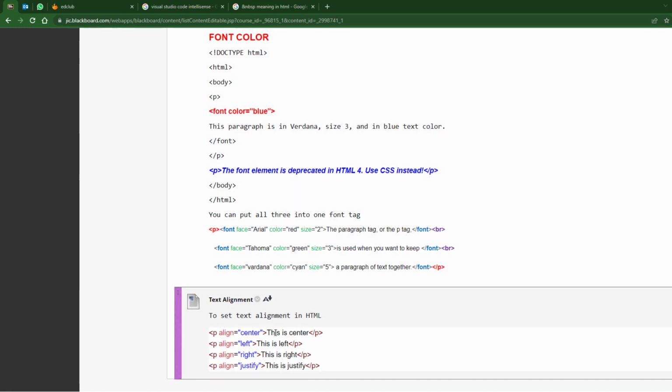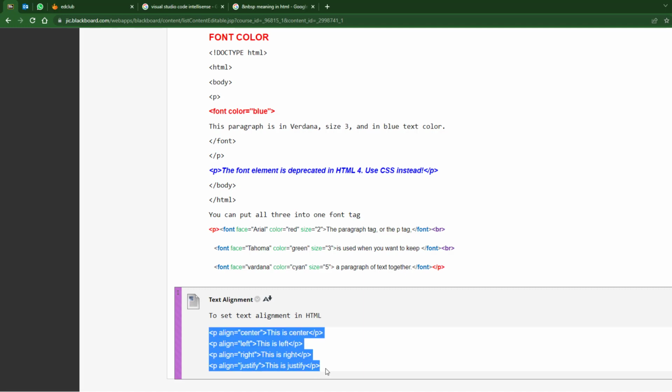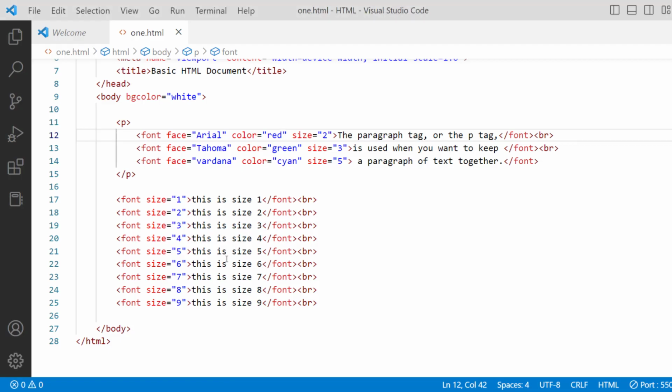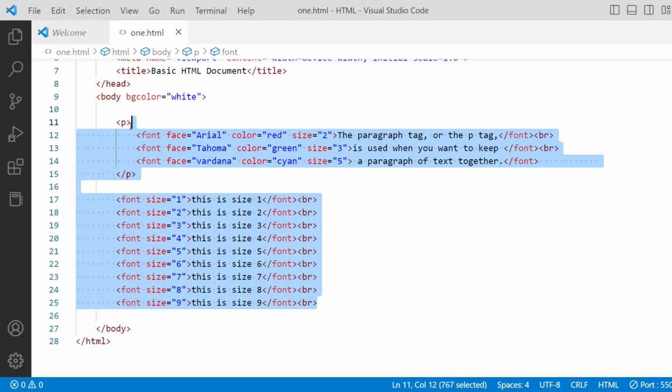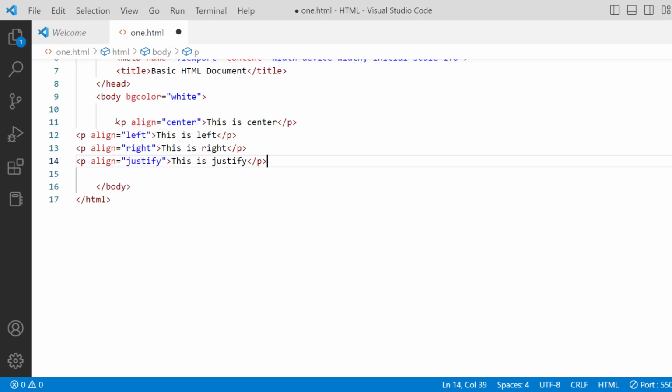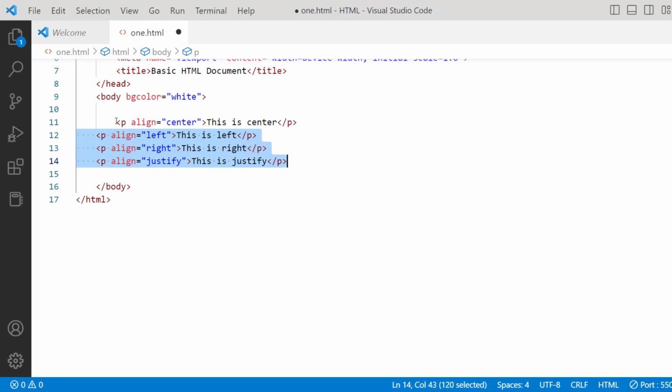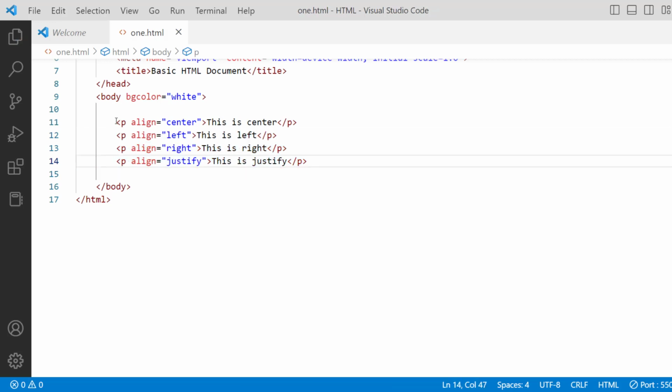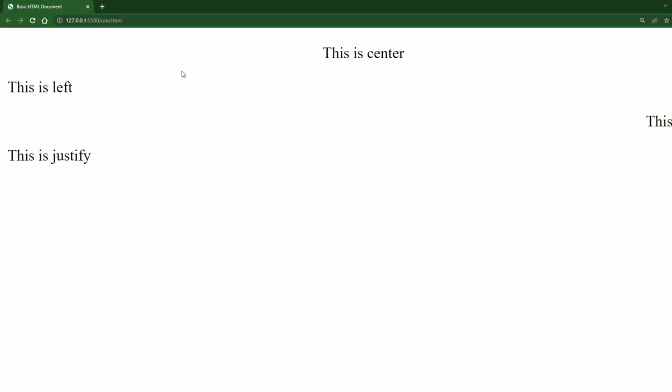Text alignment is used to align text, and this is a simple syntax for the text alignment. And this is how it looks like. This is center, this is left, this is justify, and this is right.